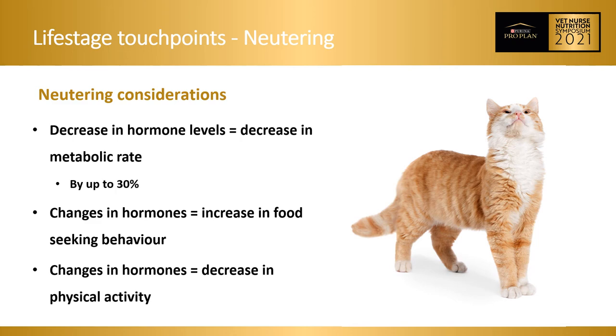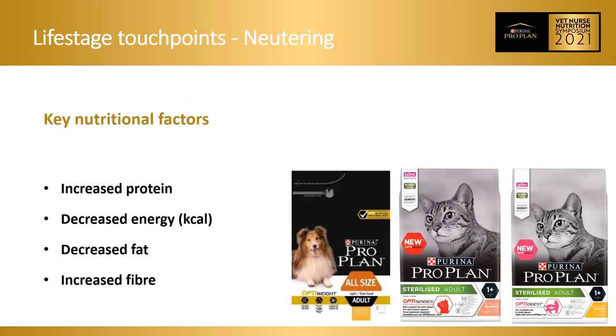If pet owners are not aware or clear on these changes that happen and continue to feed their pet the same amount of food, or inappropriate amounts of a really energy dense puppy and kitten food, this will lead to an excess in weight. So one of the ways to support these dogs and cats after they've been neutered is utilising diets that have been adapted for neutered dogs and cats, and this will help prevent obesity.